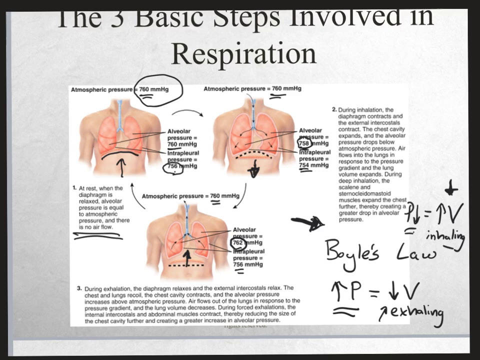Now, if we have to forcibly blow out candles or blow a leaf or a hair out of our eyes, we need to produce more force. We need to increase the strength of our exhalation. And what we're going to use is, again, just like forced inspiration, accessory, secondary respiratory muscles. These muscles are going to include our internal intercostals. Now, if you take a deep breath in and blow out as hard as you can in your seat, you'll feel your abdominal muscles contract and compress. So we use our abdominal muscles too to force an expiration.